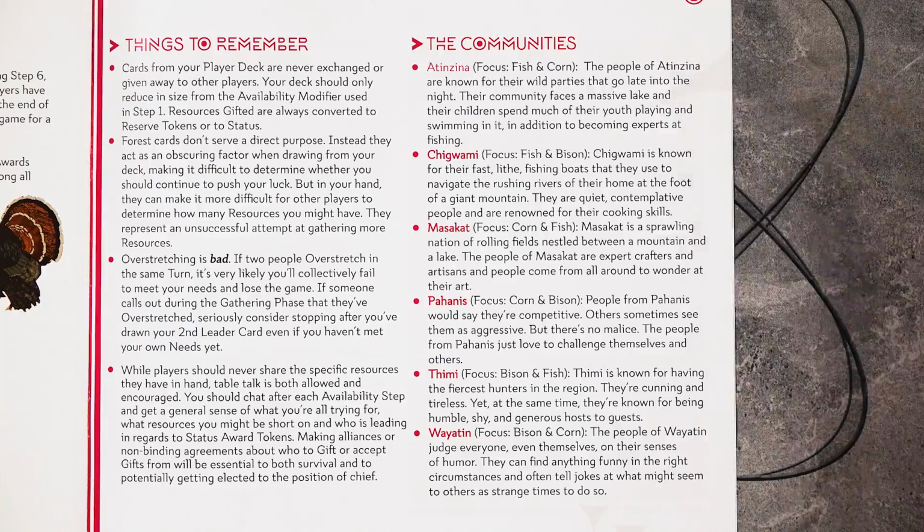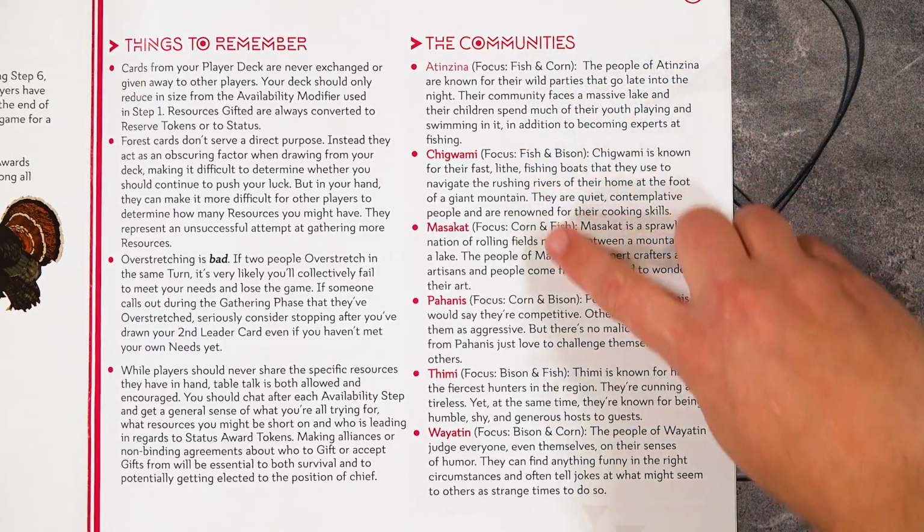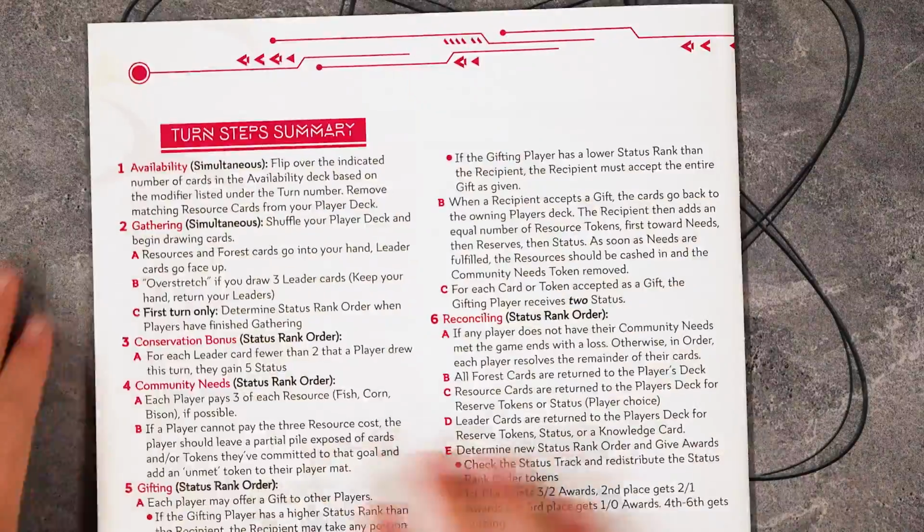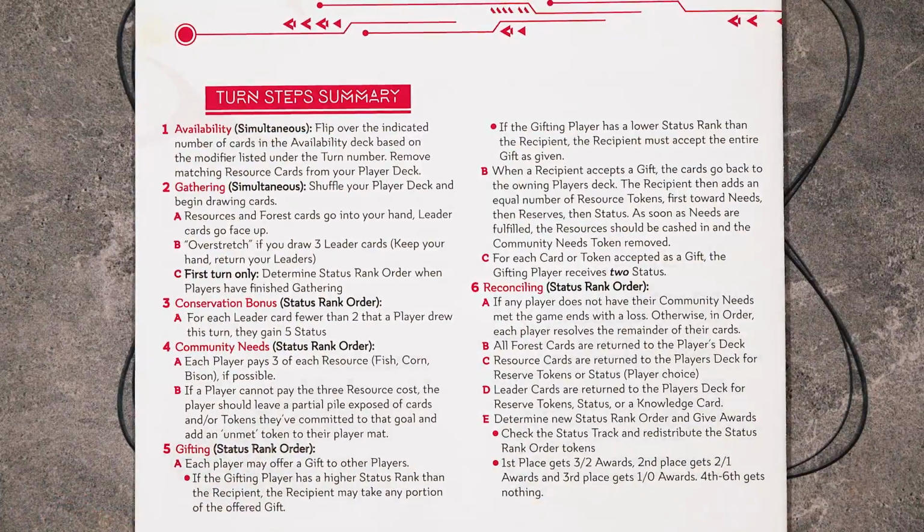It's also worth noting that each community varies slightly when it comes to resource cards in their corresponding player decks. And if you ever get stuck, the rulebook also includes a helpful summary of the turn steps for easy reference while you play.